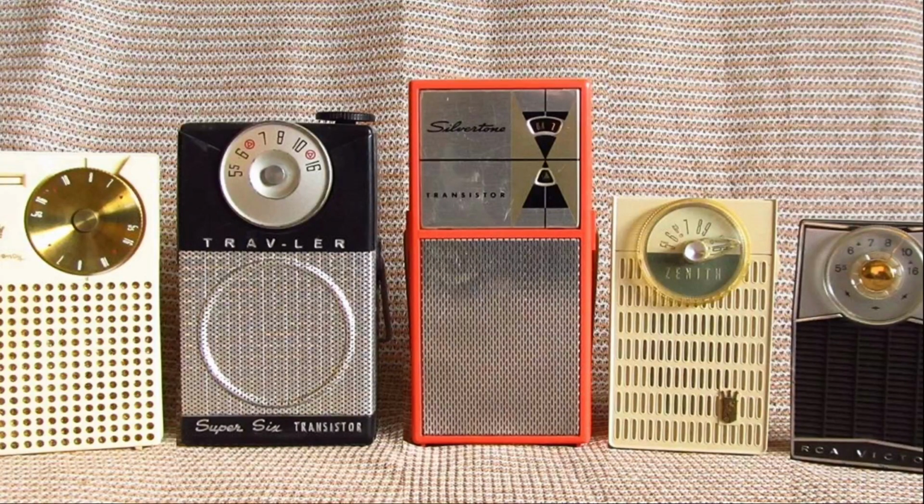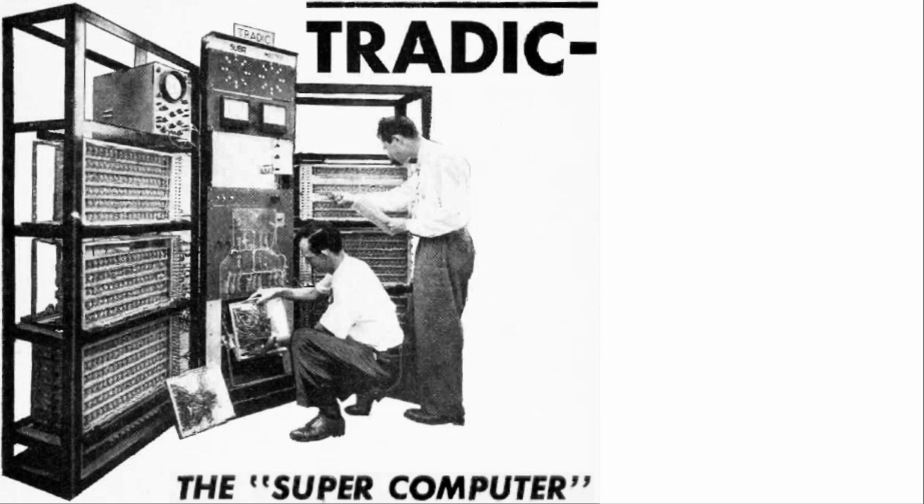Soon, various companies such as Bell Labs, Texas Instruments, and Sony realized their potential and started using them for other things. Texas Instruments constructed a portable radio using this technology, and the radio was actually called a transistor. Eventually, new computers were built with transistors instead of vacuum tubes. One of the earliest transistor-based computers was called the Transistor Digital Computer, or the TRADIC. In 1954, Bell Laboratories built the TRADIC for the Air Force. It had 700 transistors and ran on just 100 watts of power, much less than vacuum tube computers. The TRADIC was designed by Gene H. Felker and James R. Harris.